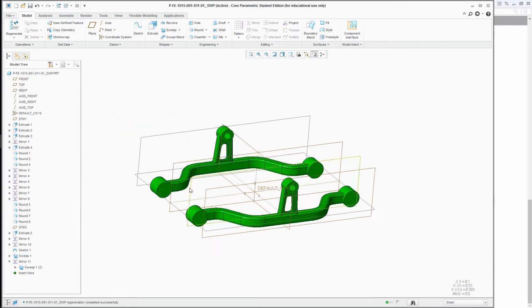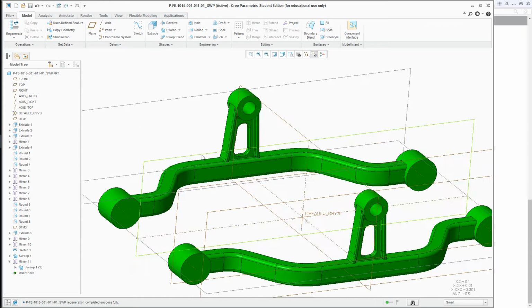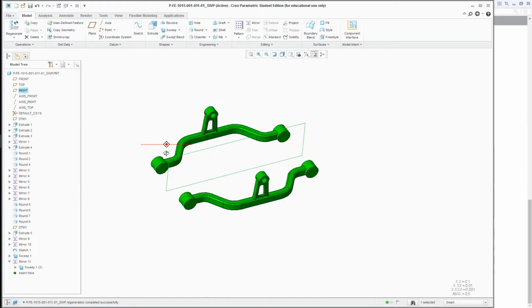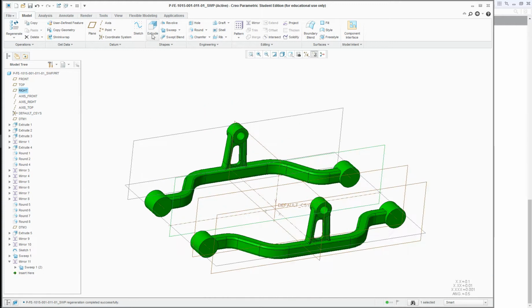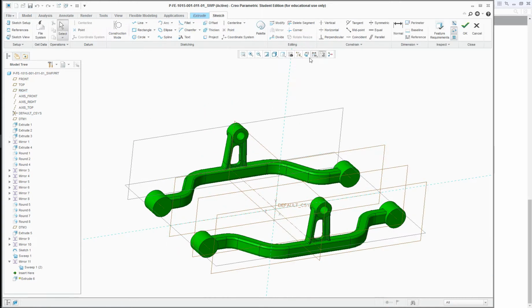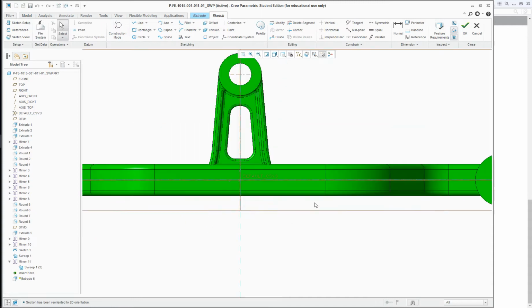Now, next thing we need is something to tie these two entities together. So this one's not a sweep operation, it's just an extrude. So it's a quick extrude. So you grab the middle plane whenever you're doing an operation like this, hit extrude, and then off the extrude, let's draw ourselves two support rails that are going to be inside there.